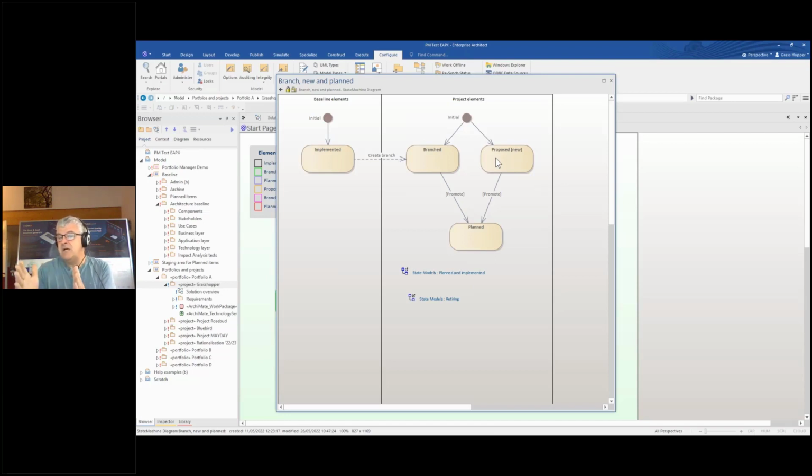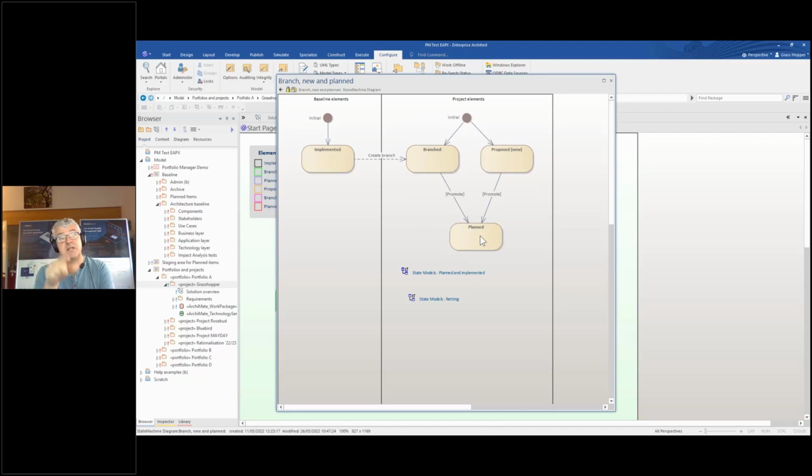It may fail later, but it's probably going to go. So this is what this stage means, where I take anything that I've either branched from elsewhere or new stuff and say, no, I'm going to make this planned. So other people looking at this can say, yeah, I can probably plan on that change happening.